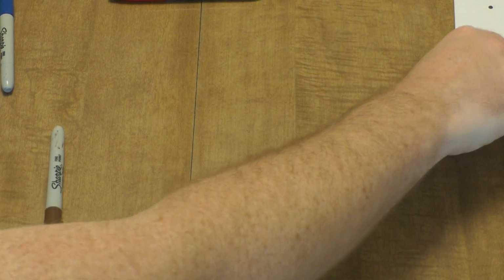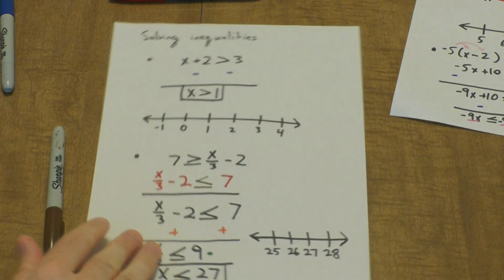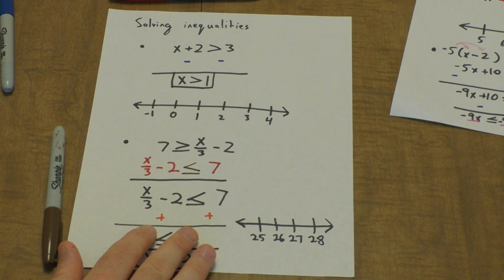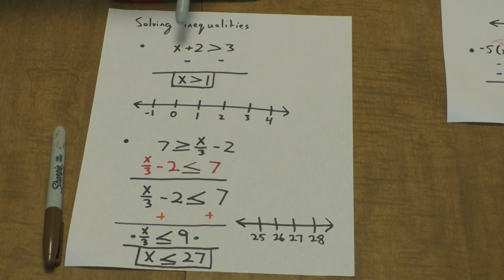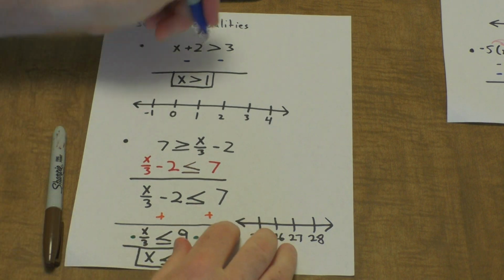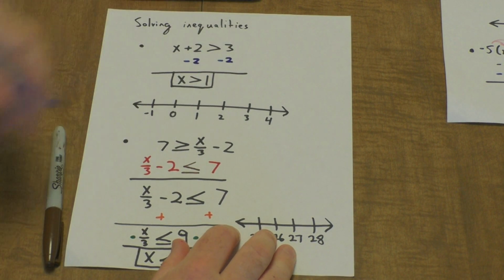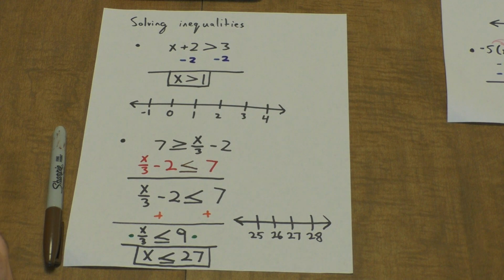Okay, now to solving some inequalities. And you guys, if you really understood the solving multi-step equations, this is going to be fairly simple, okay? So look, I'm going to read it almost like an equation. X plus 2 is greater than 3. I'm going to treat it like x plus 2 equals 3. I'm going to isolate the variable. I have a plus 2, so that means I'm going to subtract 2 on both sides using my opposite operations. Okay? X plus 2 minus 2 is just x. X is greater than 1 because 3 minus 2 is 1.